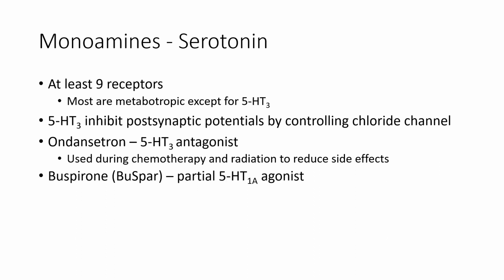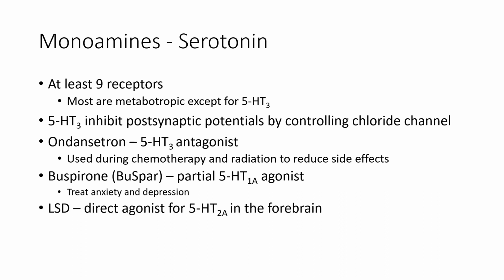Another drug that interacts with one of the receptor sites for serotonin is called Buspar. It's a partial 5-HT1A agonist, so it's going to increase activity in this particular receptor. This is used to treat anxiety and depression. So what this is going to do is allow more binding to occur in this receptor site, so more serotonin binding on this particular receptor. Again, this is meant to help treat anxiety and depression.